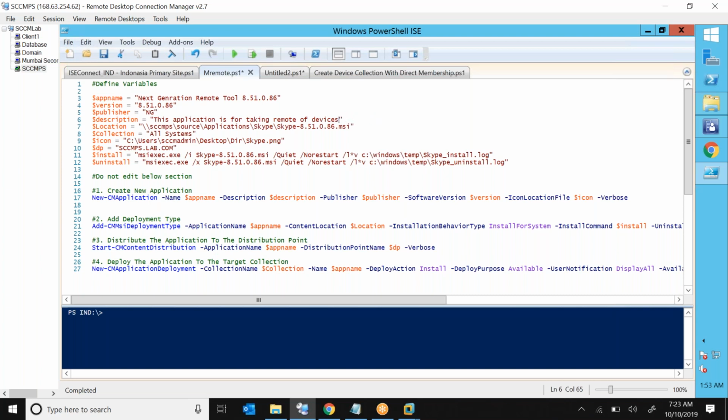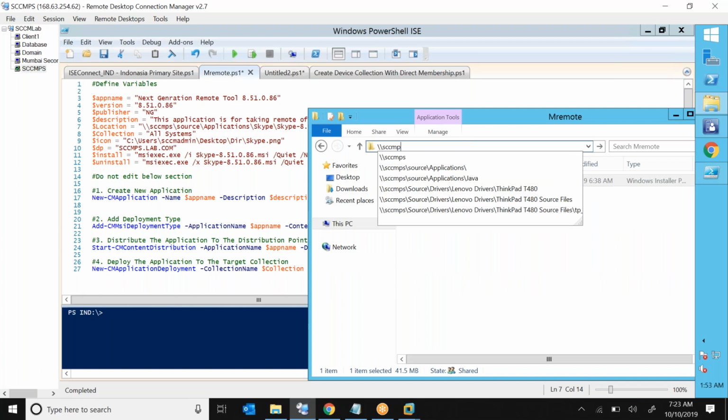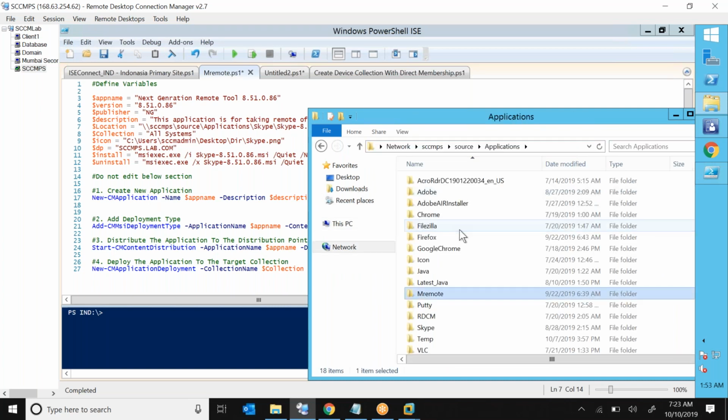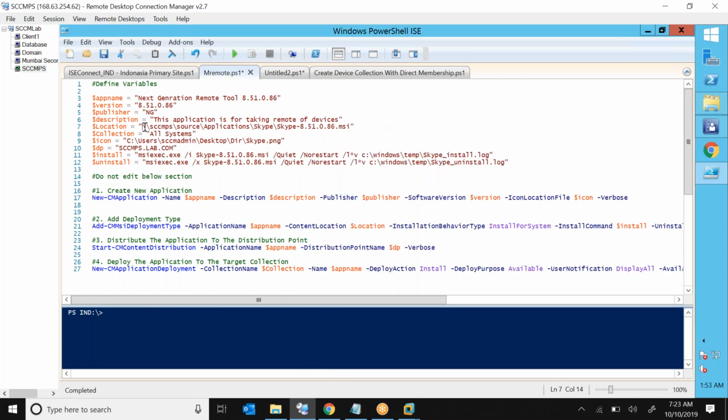Then the location where this application is present. So we take this location, SCCMPS and mRemote, and the file name. So copy that and put the file name and the location, and paste it here. And where would you like to deploy?